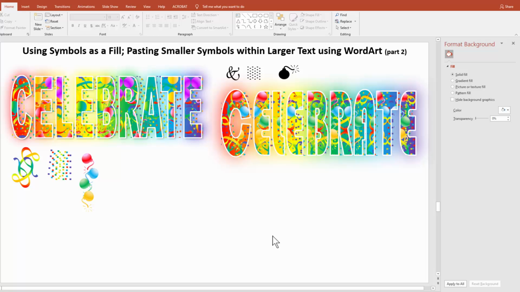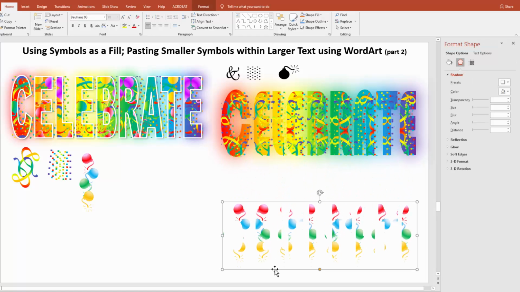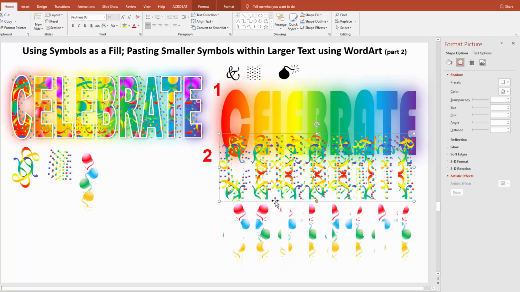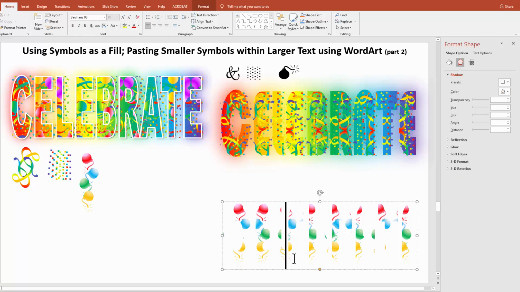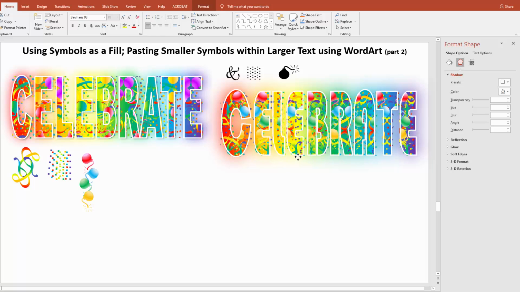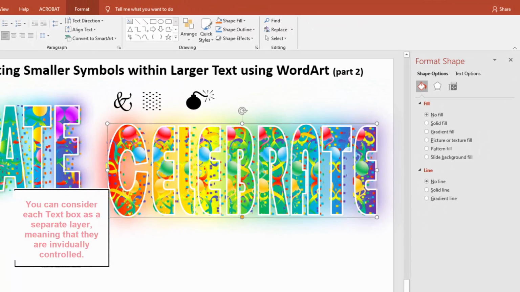And there it is. We have Celebrate. We have confetti, we have streamers, and we have balloons. And everything's done in layers so that you can control them individually. There's your balloon layer, there's your streamers, and confetti layer. So again, if you keep them separate like that, you have better control of it. Looks pretty good. Let's put that back. Okay, so there it is. We have 3 layers here. That way we can control everything separately, and it looks pretty good.